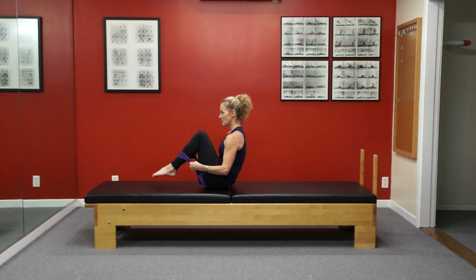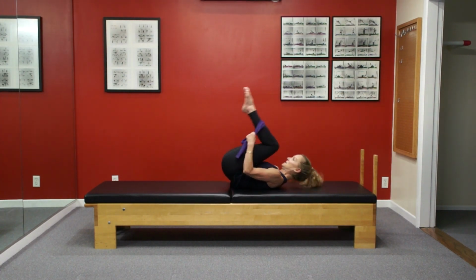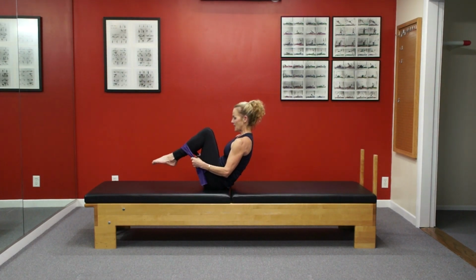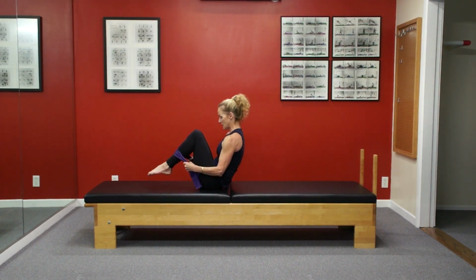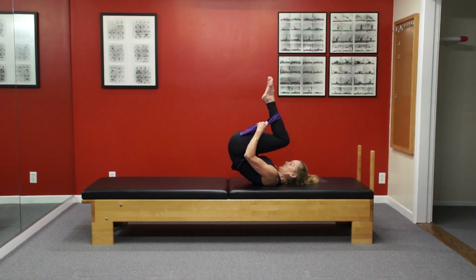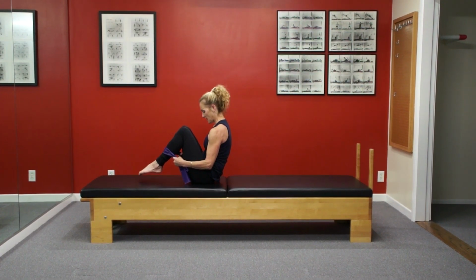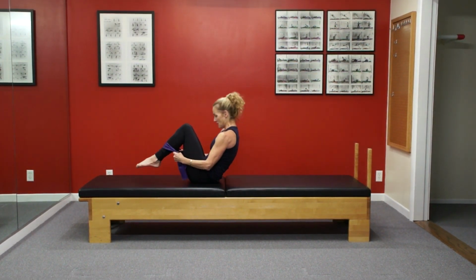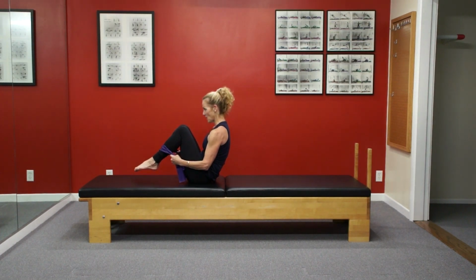right there. Same thing. Inhale. And up. Again. And I actually teach rolling like a ball like this. And every so often. And two more. And one more.